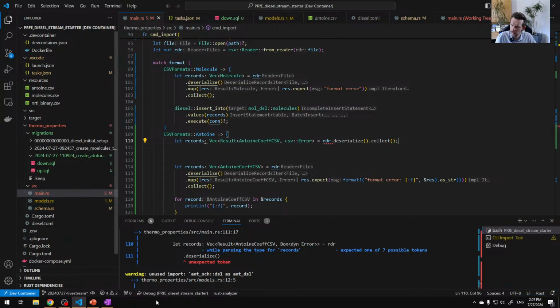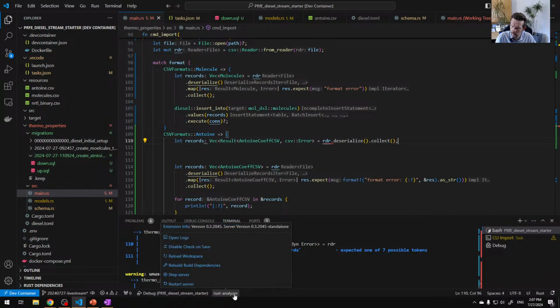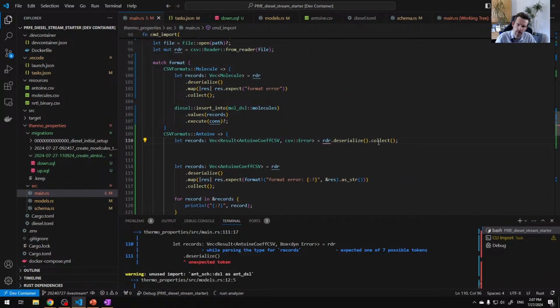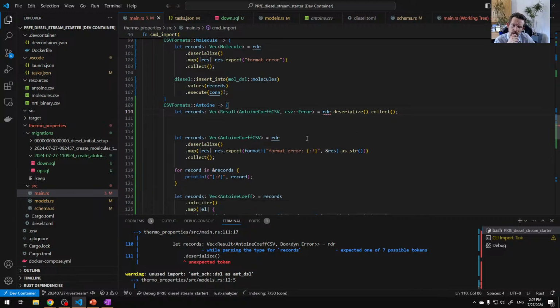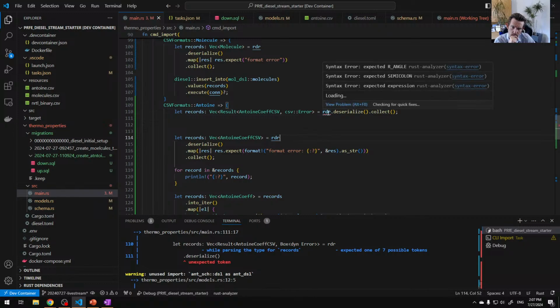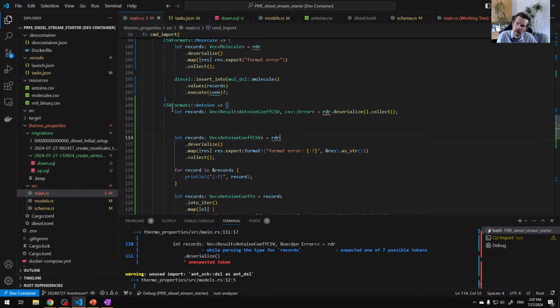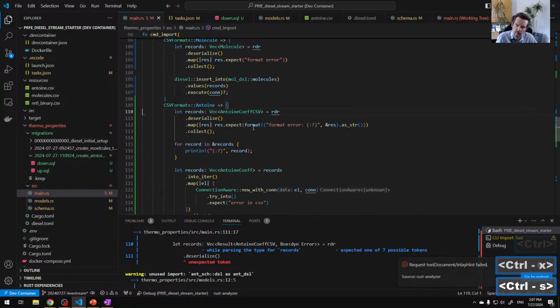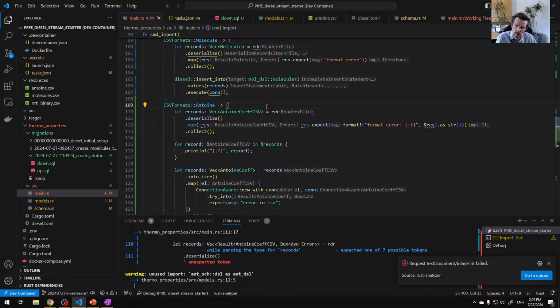I somehow have the feeling that this Rust analyzer is a bit broken at the moment. Something is broken with the Rust analyzer. Okay, this is not a lot.